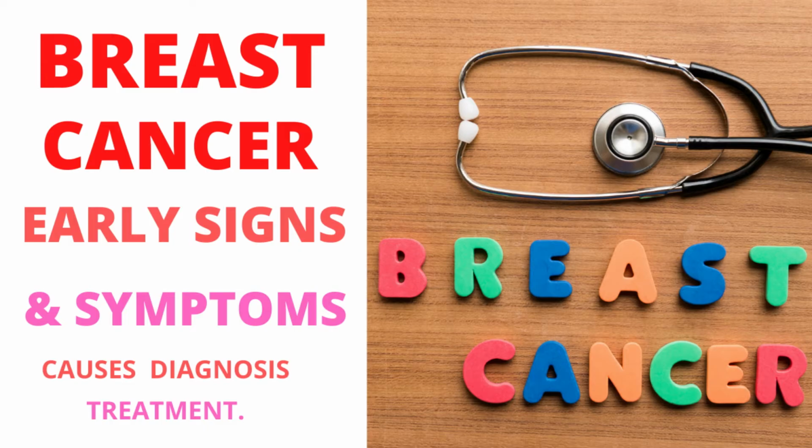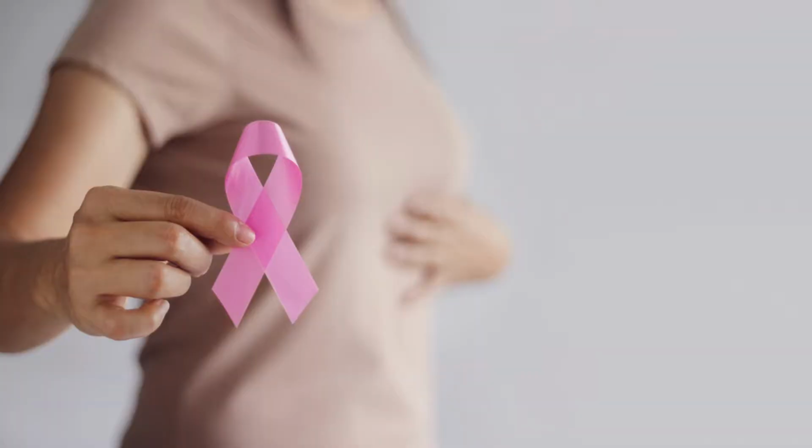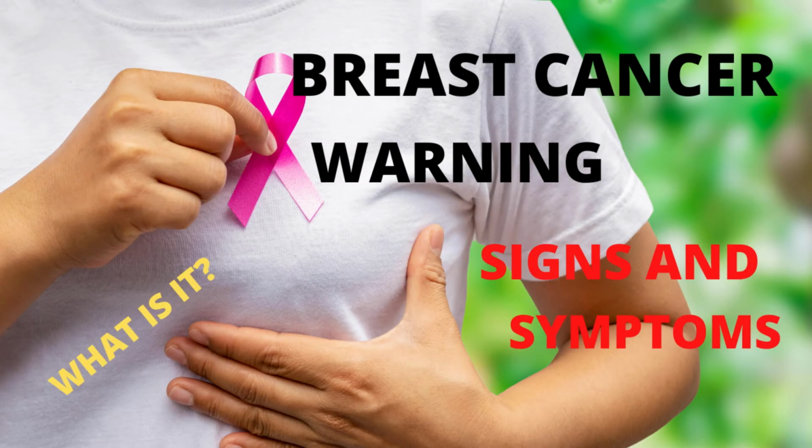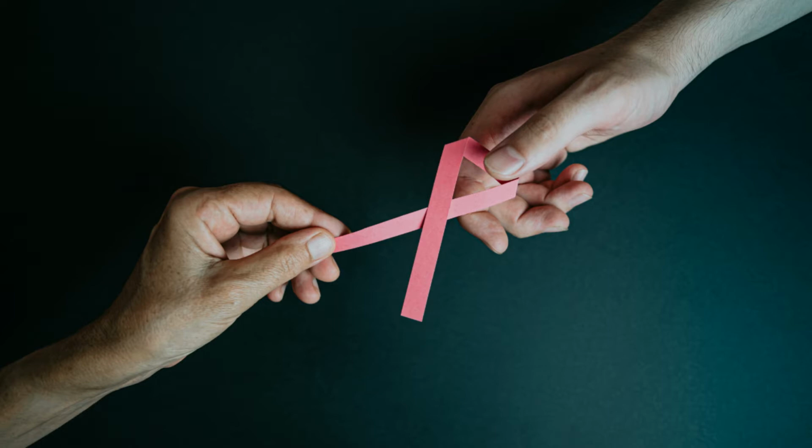First, we will start with what is breast cancer. Breast cancer is a disease in which breast cells grow out of control. So there will be an uncontrolled growth of cells or tissue in the breast that can develop into a tumor, and ultimately that tumor will develop into breast cancer. It is the second most common cancer among women. It can begin in different parts of the breast. So in this picture you can see that only one breast is affected, but both can be affected at a time.